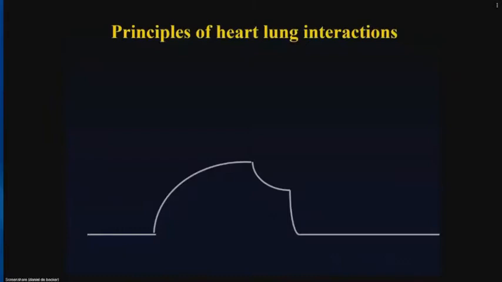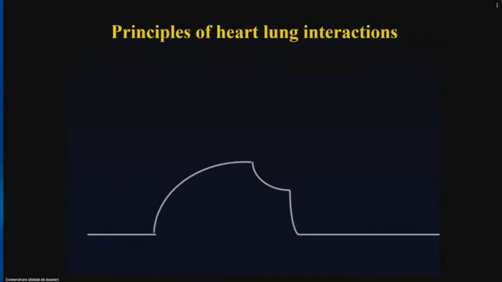So if we think of the principle of heart-lung interactions, these are quite variable and will be applied in two different ways. On one hand, it will be looking at the repercussions of the mechanical ventilation on the heart and then on cardiac output, and on the backflow to the CVP and then on the peripheral organs through the increase in venous pressure. And on the other hand, we also have to discuss the response to fluid, which can also be assessed, of course, by the heart-lung interactions.